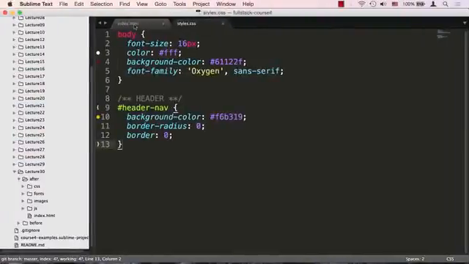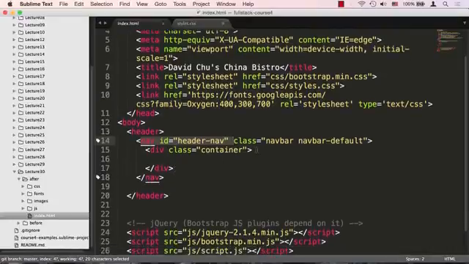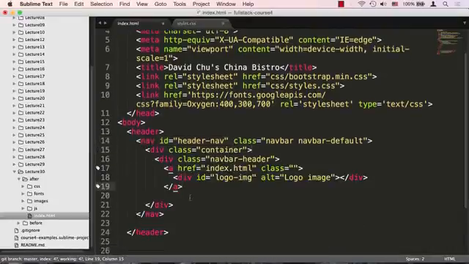Let's go to our index.html. I have some code prepared here, and let me go over it real quick. Number one, we have this new div, and it has a class called navbar header. If you look up the Bootstrap documentation, it's a wrapper class that a lot of other classes depend on being in this position in order to work properly. There's some padding involved. Sometimes it floats, and sometimes, depending on the size of the screen, it will do other things.